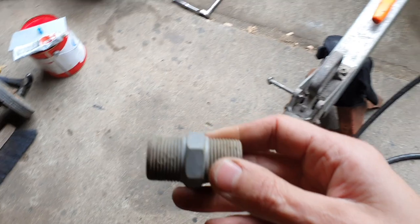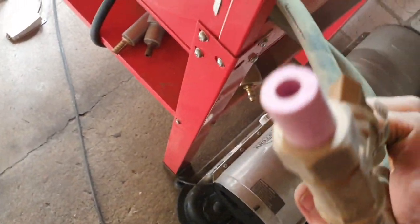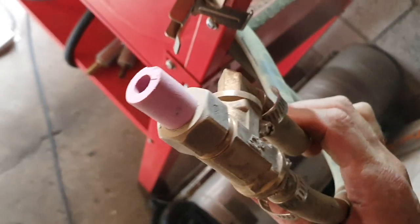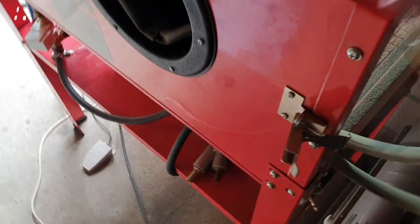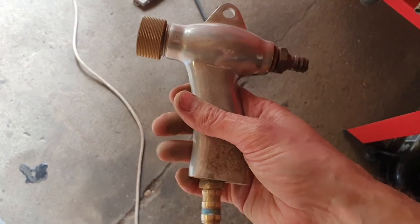But yeah, that just goes to show that those nozzles will work in a dry cabinet. How long they last, I don't know. These pink tips seem not to last that long anyway. This is the one that I have been using in there, and I've tried that one in there as well.